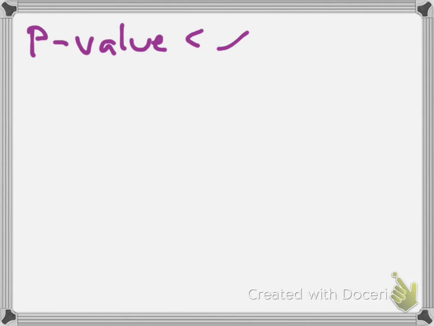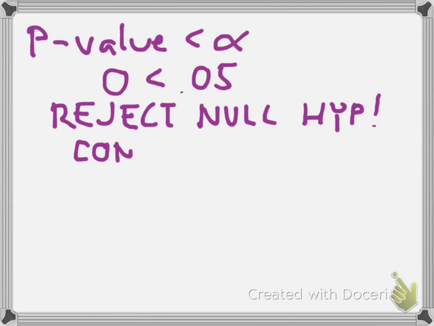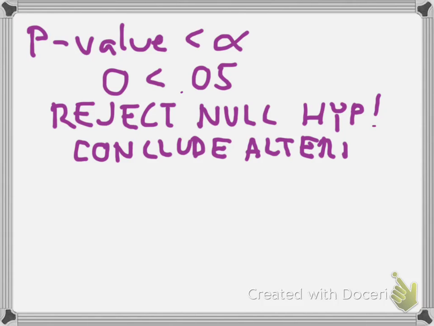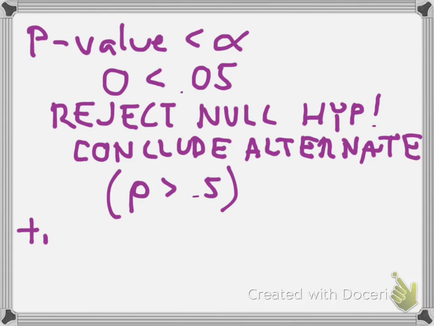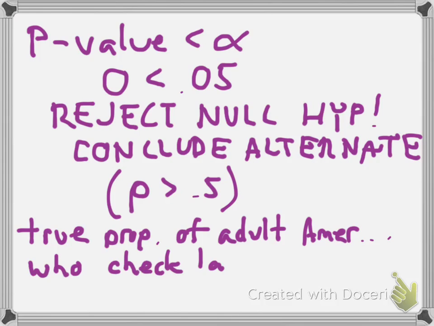So what do we do with all this? The p-value is less than our alpha, which was 5%, and we're going to reject the null hypothesis. This is evidence that we're not unlucky people here. Having something that would occur basically never, because the p-value is 0, causes us to believe that the 0.5 that we were using to compute things is an incorrect statistic. So we are going to conclude the alternate hypothesis, and we will conclude that the true proportion of American adults who look at the food labels is actually greater than 0.5. So from beginning to end, that's how we do one of these problems.